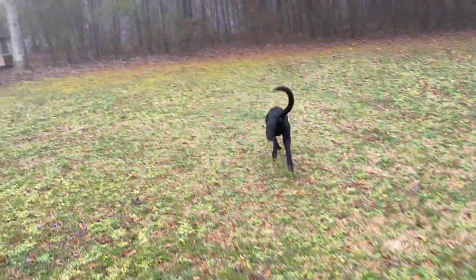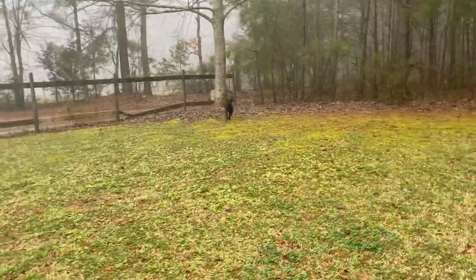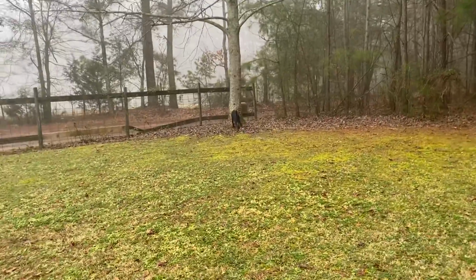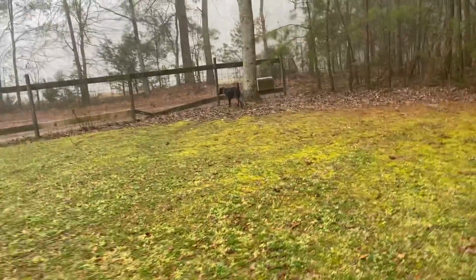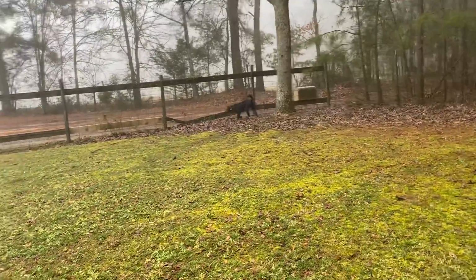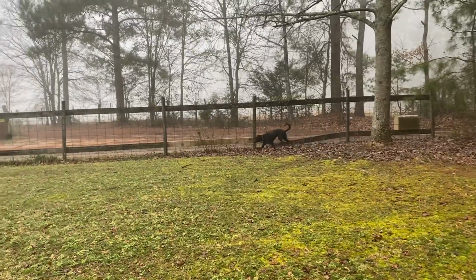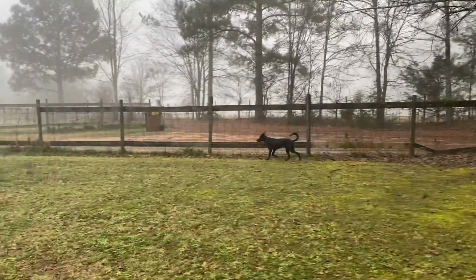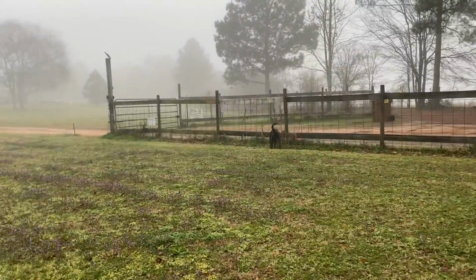Very good. So I want him to just notice it, and he's just noticing this level. So that tells me we're at a good level right now. I may end up going up higher on this. I may end up going lower with it. But right now in this session, this is looking pretty good. So we're just gonna continue working on this.